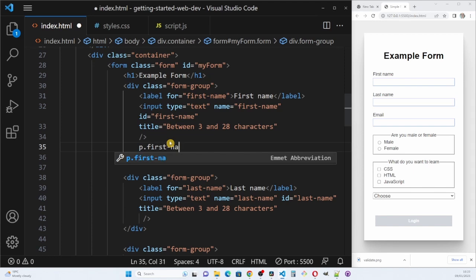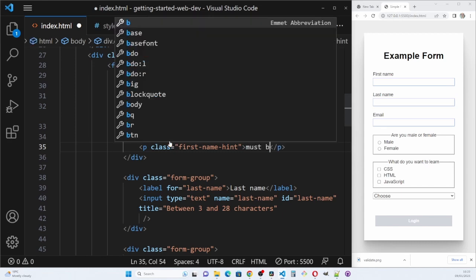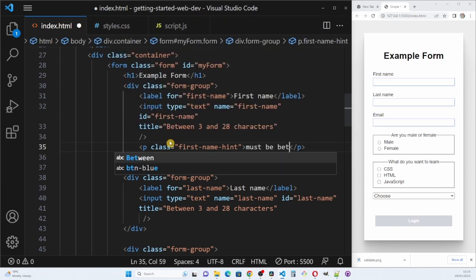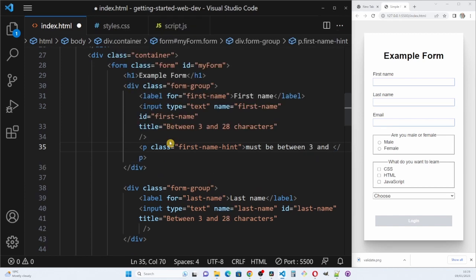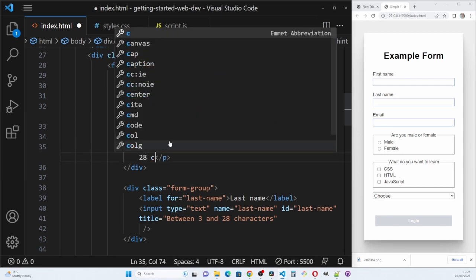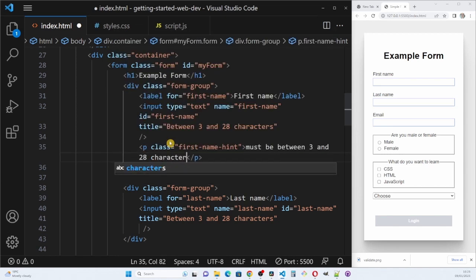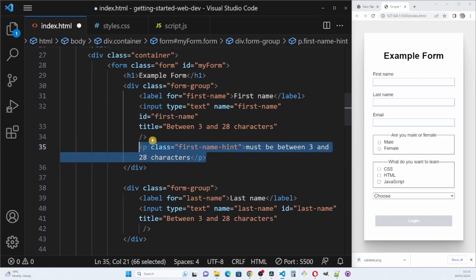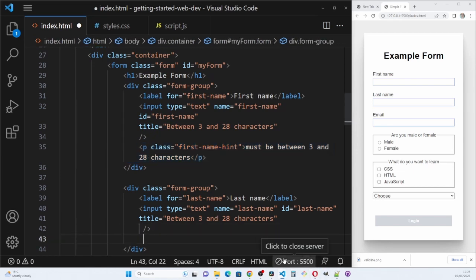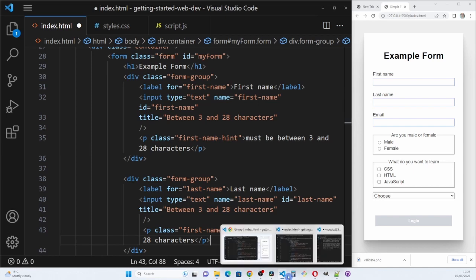First name hint for the class, put must be between 3 and 28 characters. Copy that. Put it here.